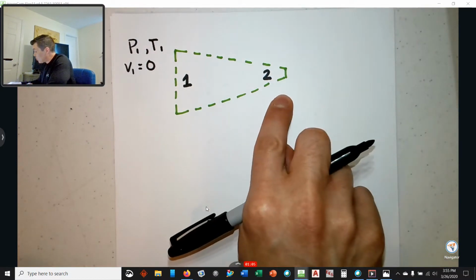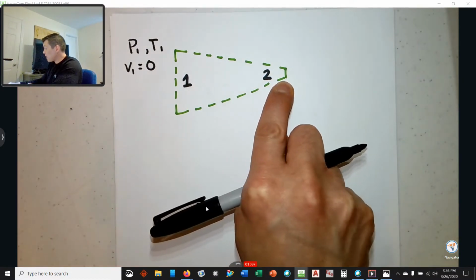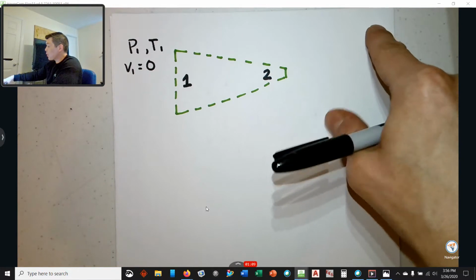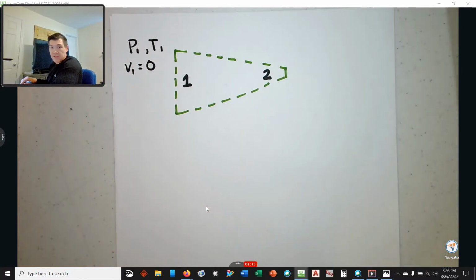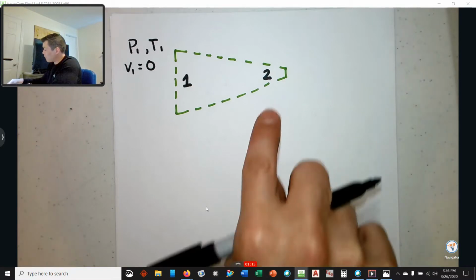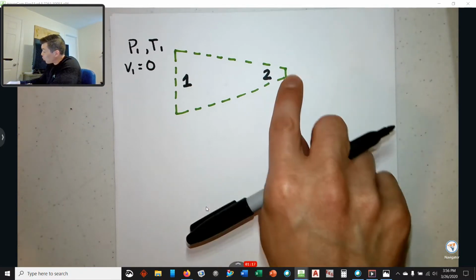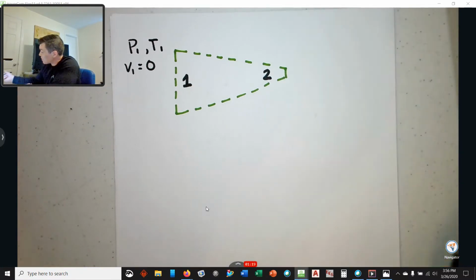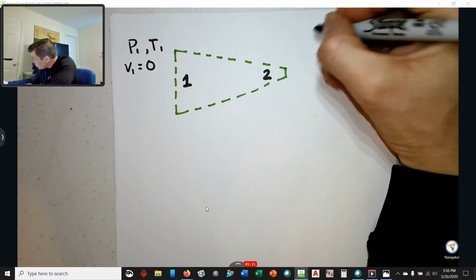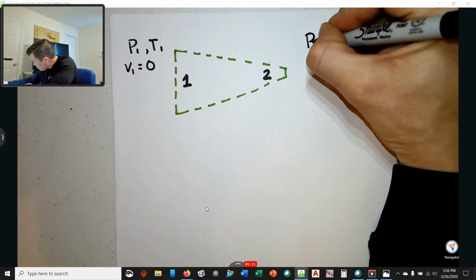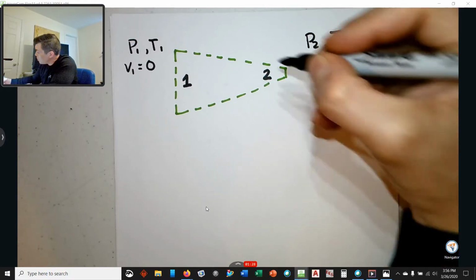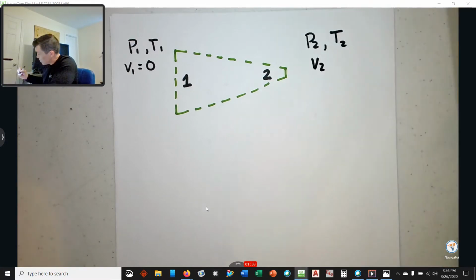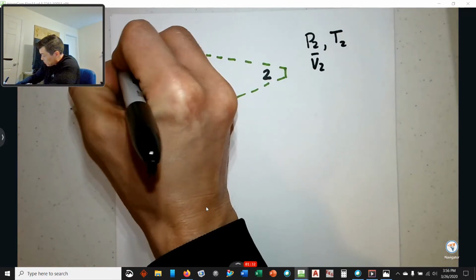And out here, we are going to have a velocity, right? The environment far away from the tip of the nozzle is going to be quiescent, but we should have some sort of velocity at point 2. We should certainly have a velocity. That's what we're trying to solve for here. So we have P2, T2. We do have a V2. Again, we'll do aggregate velocities.